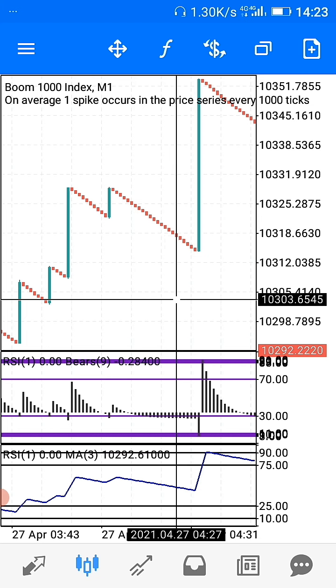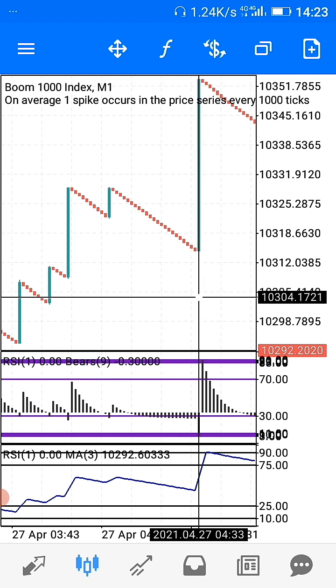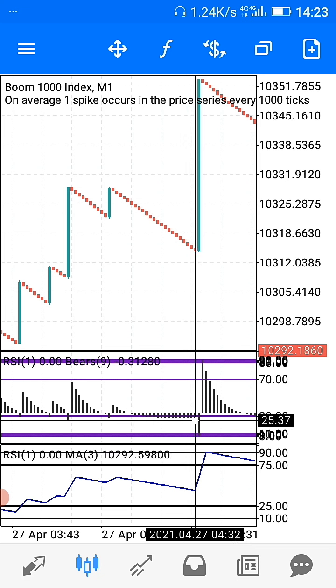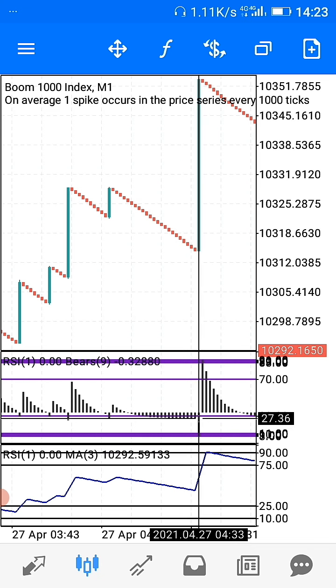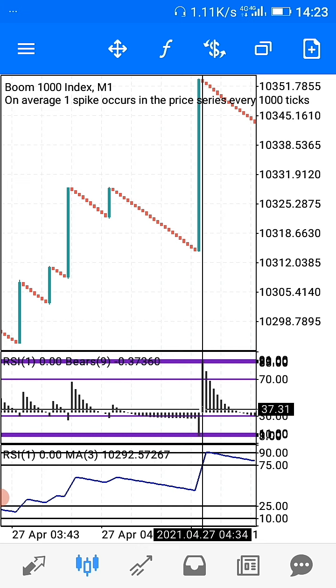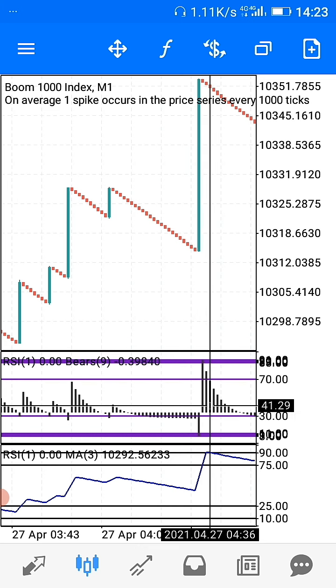This was another perfect entry. Look at it. It spiked here. This is the BA corresponding to the spike. Okay, now the next candlestick opened and closed, next one opened and closed, the third one opened and closed. And then when you look left, you see that the last 2 BS are all above 70 level. Now you look down to the second indicator window, you see that the moving average is still between the 75 and the 90. You place your trade and take 6 candles and you're out of the market.